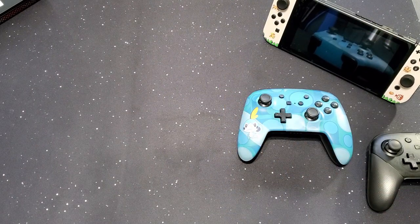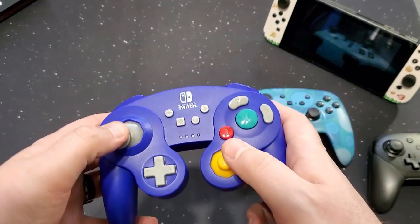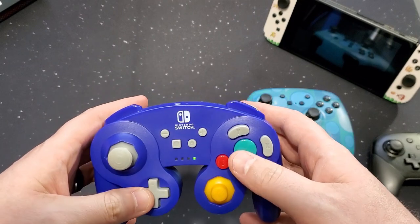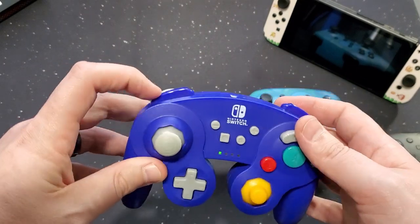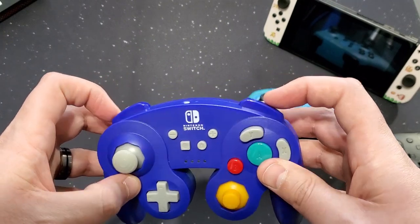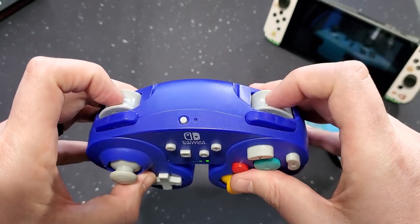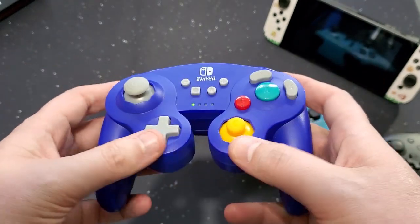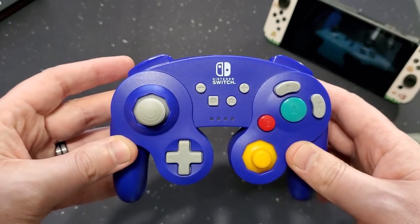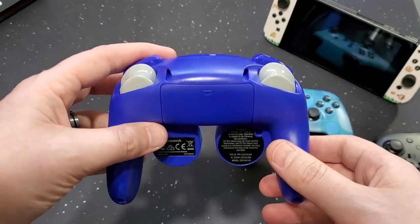Next one is another wireless, but I'm going to give you the two versions. I'm going to lump them together because this is the GameCube style one, again made by PowerA. It feels very, very similar to the GameCube controller, everything about it. You've got extra shoulder buttons. These are a bit bigger than the GameCube one, makes it a little easier to press. And the shoulder buttons don't have the draw distance because, well, you don't need that.